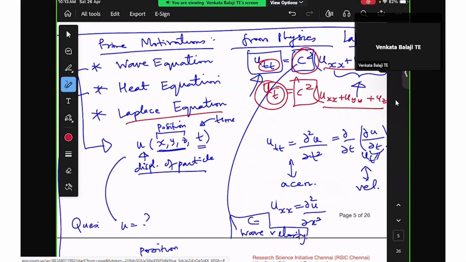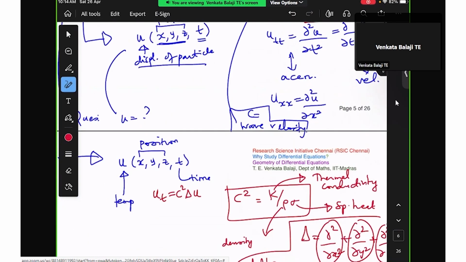There's something called the Laplace equation. What is the Laplace equation? It is just delta u equal to 0. Basically, it's just the right side 0: uxx plus uyy plus uzz equal to 0. It is a function for which the sum of the pure second partial derivatives is zero. Mind you, when it's a second partial derivative, there can be mixed ones. I can have dou squared u by dou x dou y.